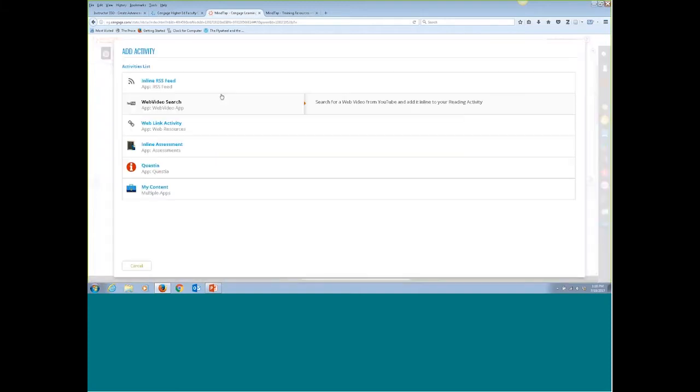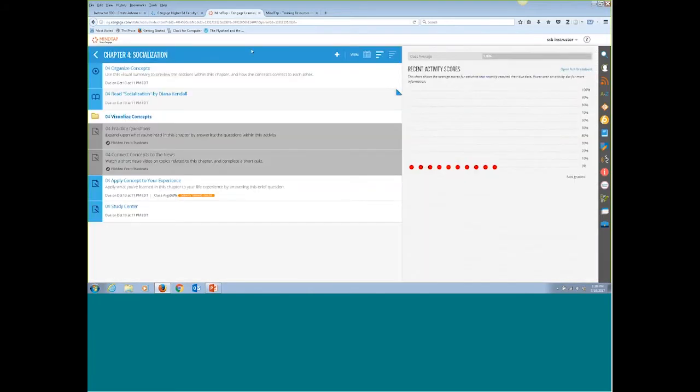So if you click the plus sign, it gives you all of these opportunities to move things in. And this is gorgeous because if there are things that you've used in your course for a million years and you're not willing to give up, like a PDF or something like that, you can upload it here. You can bring in Questia, which is one of my favorite things in the whole world here in MindTap, which helps with research tools and writing process and things like that. And then, of course, you can bring in things like YouTube videos, and it's just a really, really great tool. And it helps you personalize the experience for your students.